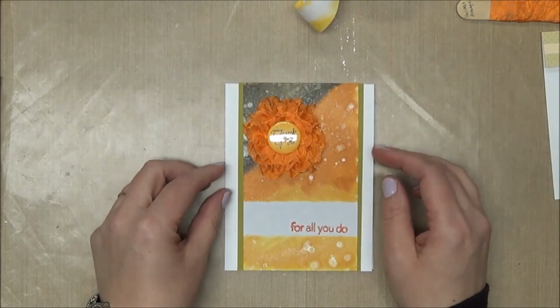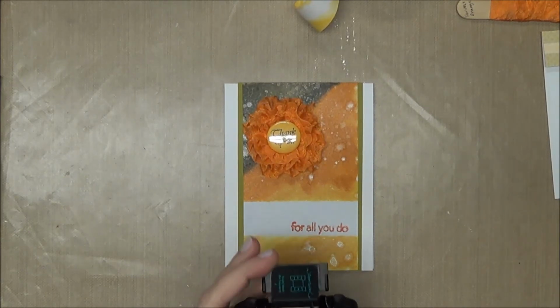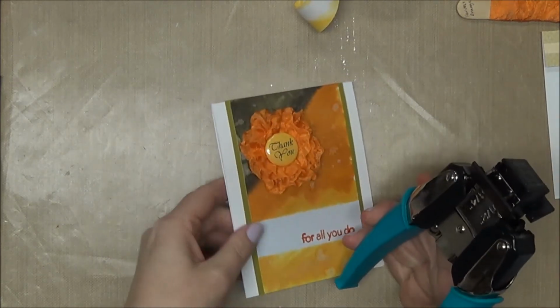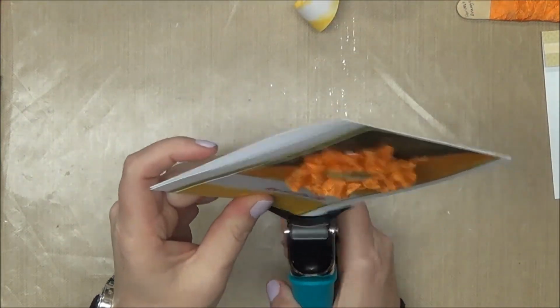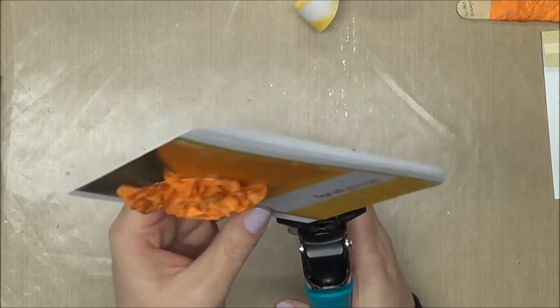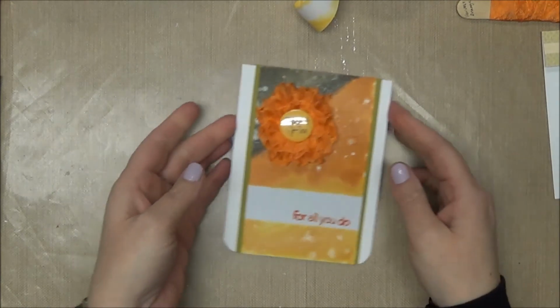I think I'm going to add one more element before we go away. Just looking at it, I think I'm going to grab my corner chomper. I had it ready here because I wasn't sure if I was going to use it or not, but I think I'm going to. I am just going to round the bottom corners for one more little sense of interest right there. So there we have it. Thank you for all you do.